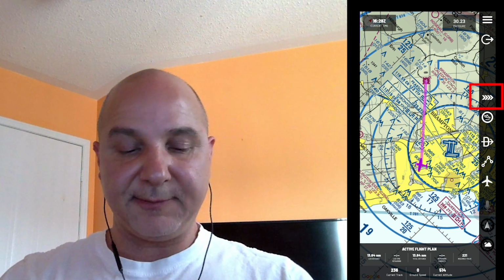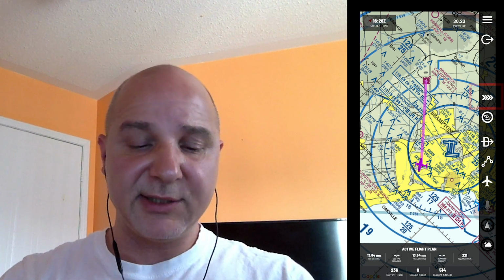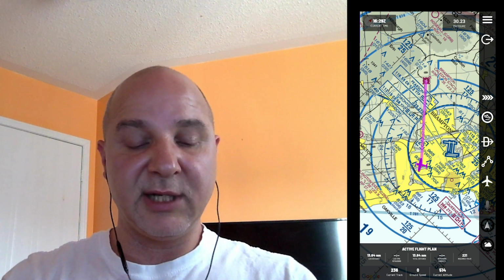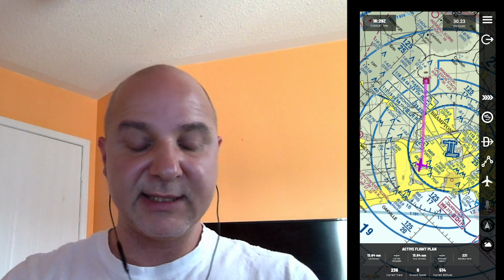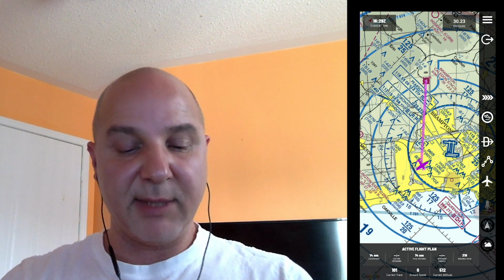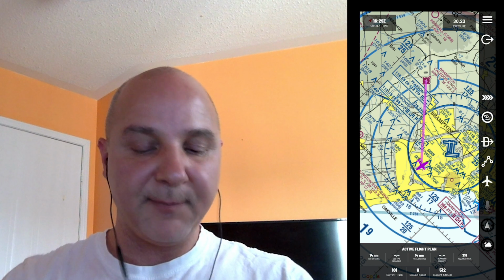It's a fast track. If you have multiple legs, you can skip to the next leg by clicking that. If you decide not to go to a checkpoint that you have previously selected, you can skip it by clicking the fast track button. You can clear this out by clicking any of the nearest airports, direct to, or start a flight buttons. That will clear your current flight plan, and you're free to fly wherever you want to go again.